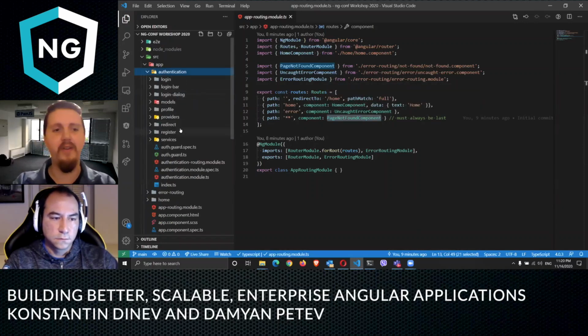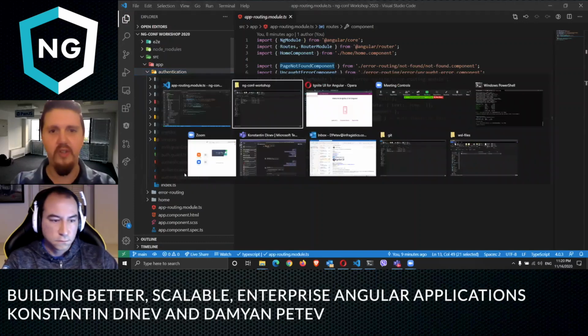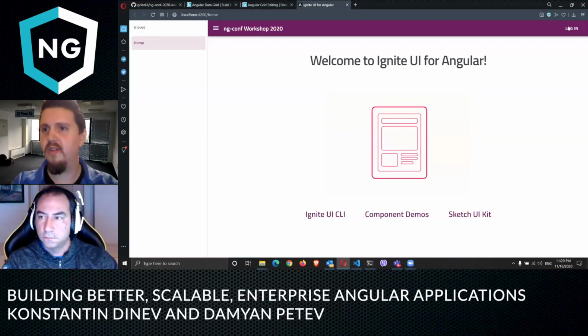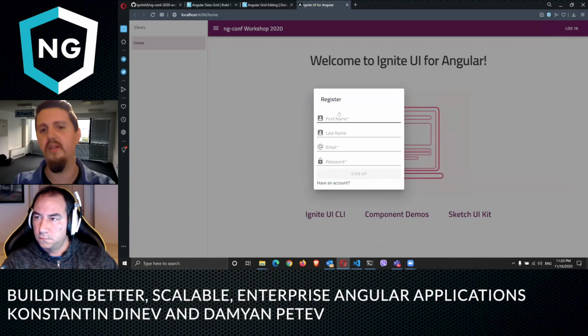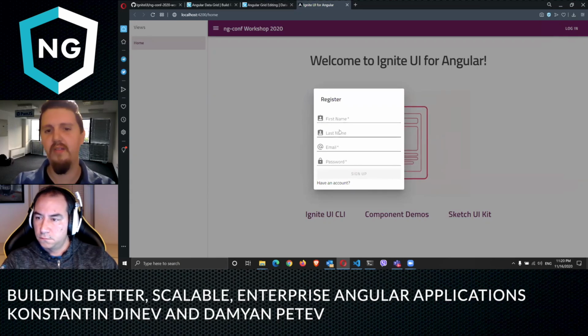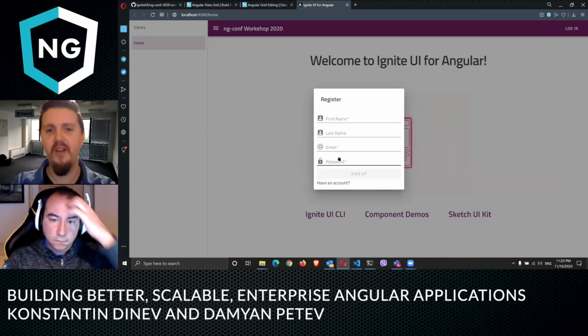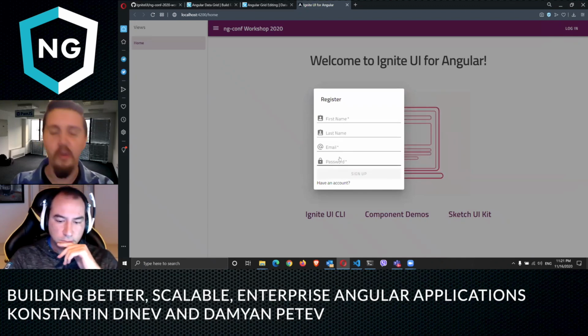And then the big part, we have an entire authentication module, which is right here. There's a button to log in inside the nav bar. It's already pre-configured with a local login, so an email plus password. And you can also go ahead and say, I want to create a new account with first name, email, password, that kind of thing. It's very basic, but it's supposed to be a jumping off point.